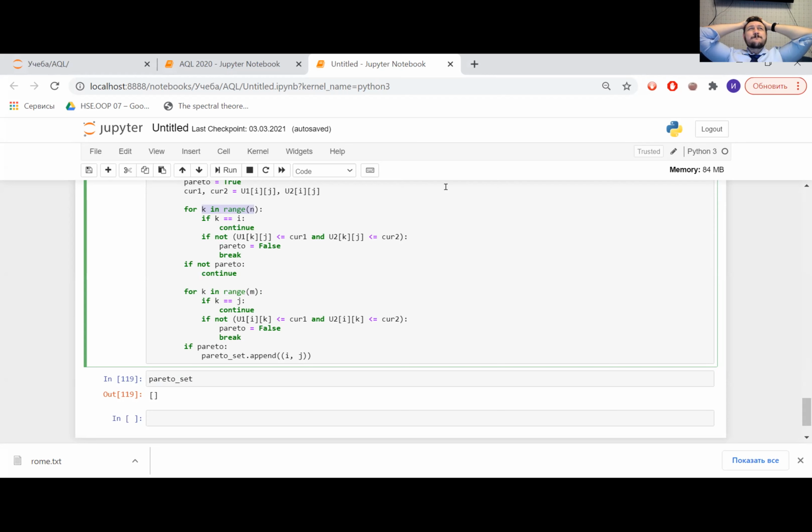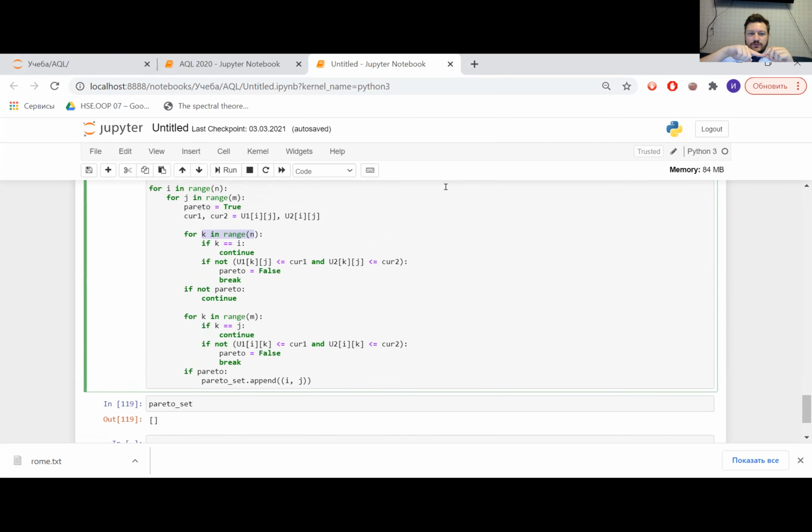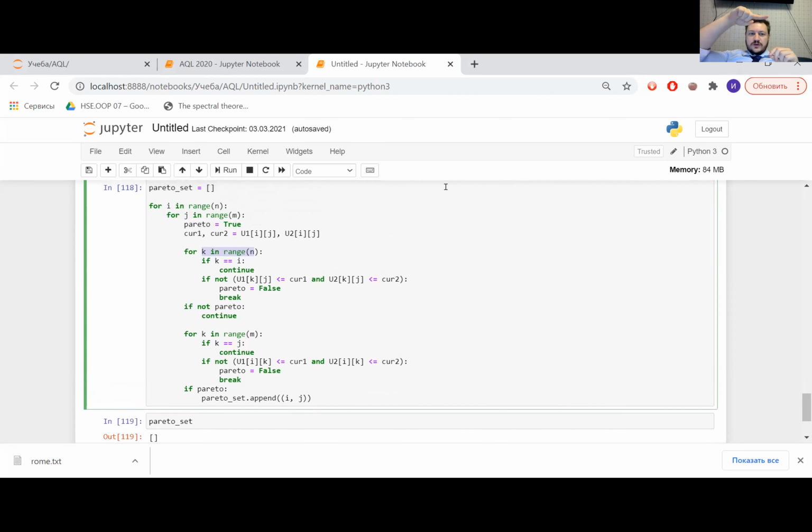So maybe something was wrong with the definition, but maybe not. Have you understood this reasoning? Yes, you get another element which has larger utility, and then another one, and so on, and there is an end.